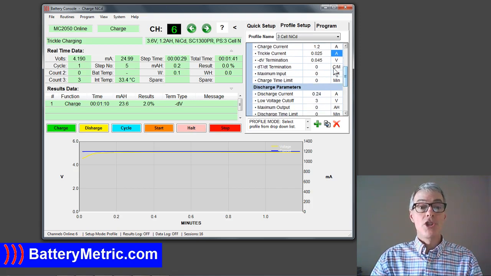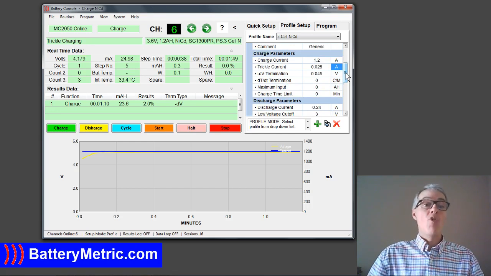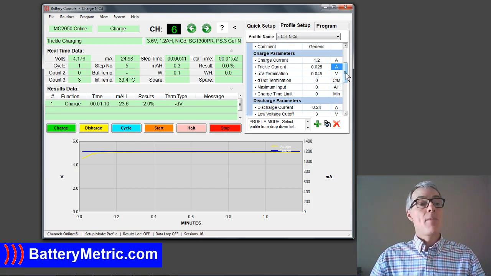Under charge, trickle charge. Again, that would be a parameter that would only be applicable to a NiCad battery, or NiCad only. Nickel metal hydrides are not trickle charged.